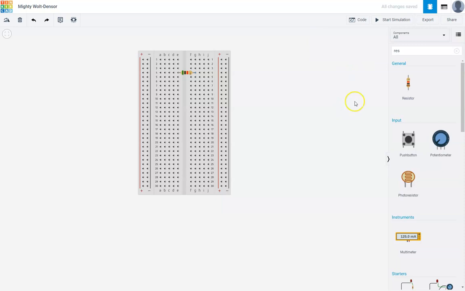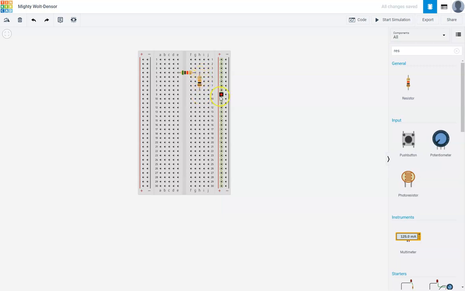I'm going to bring in another resistor, okay? And this time I'm going to place it like this. So now I've created a resistor that goes from terminal 1 to terminal 2, and terminal 2 of that resistor is connected to this resistor, which if I click on it, right now it says 1 kilo ohm, but I'm going to change that to 10 kilo ohm. So I've now changed that to a 10 kilo ohm resistor, okay? Now I have a resistor and another resistor. They look like they are in series with each other, okay?